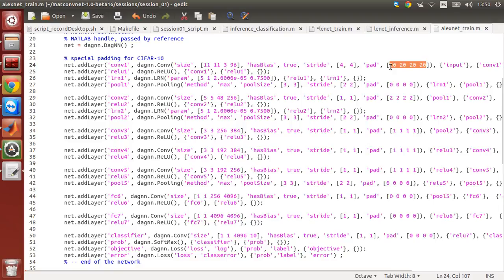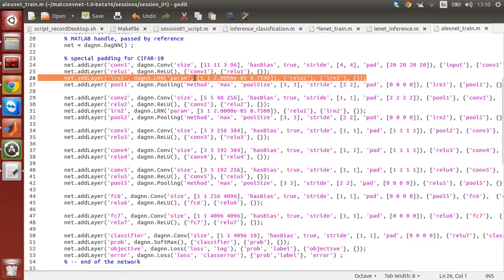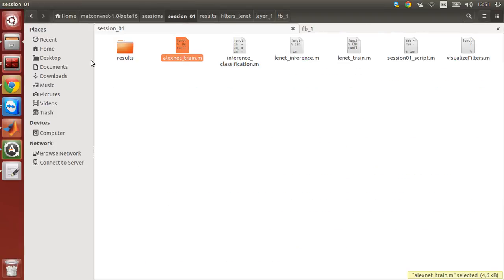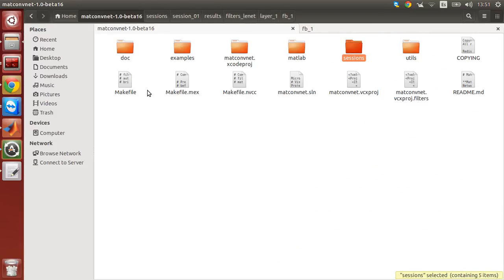Then this is followed by a ReLU, and this layer is local contrast normalization. These are some fixed parameters of the operation, indicating a shift, some multiplicative factor, a gamma correction, and so on. If you want to know more about this transformation, you can go to the MATLAB folder.